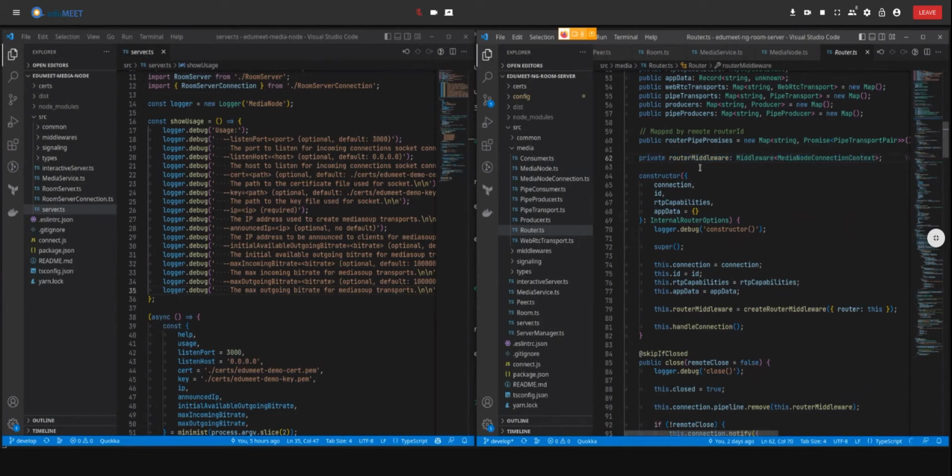So this router will add its router middleware to the middleware pipeline of this connection to this media node, which means that at the point of creation, this router will inject itself into the path of the incoming messages from the media node. So from that point on, this router can intercept the messages coming from the media node.